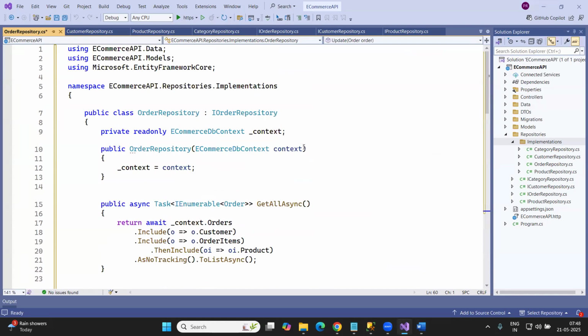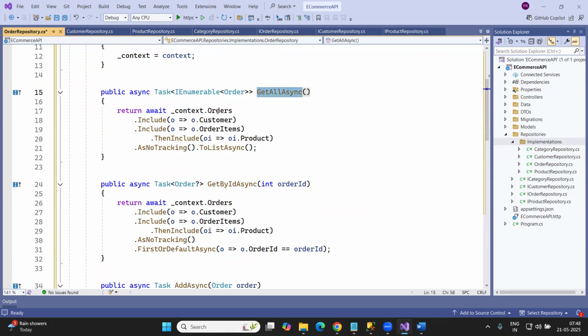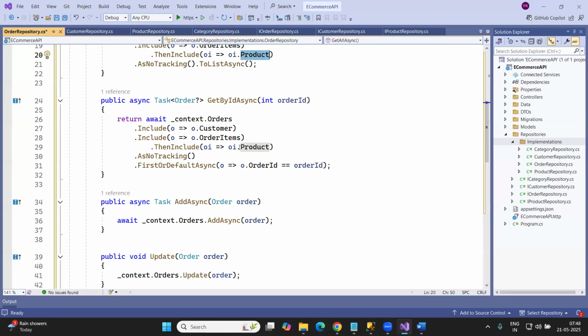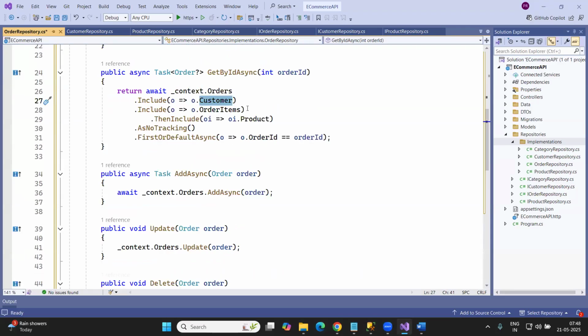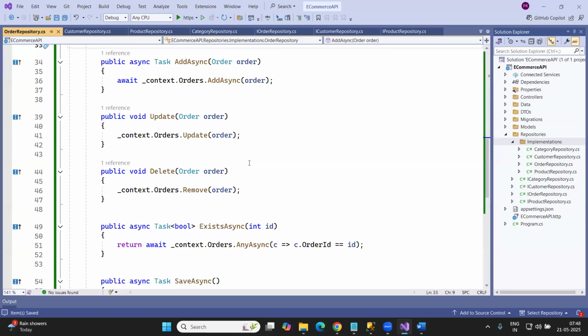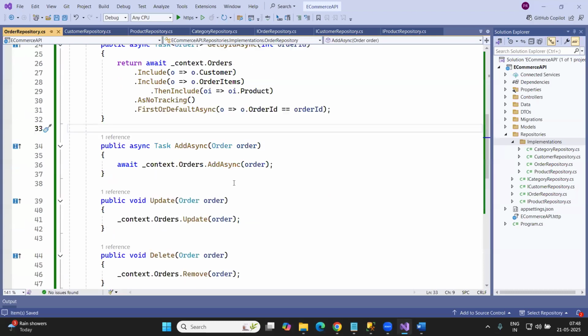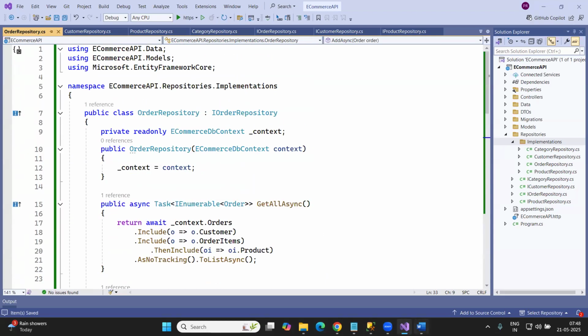So you can see this is going to my order repository, get all order. I'm returning the order, customer, including the customer order items, product information. Similarly, here also I'm including all this information. And here, whatever logic I have written, this is also logic, but this logic is related to your database logic. So logic you can write, but that logic should be related to database, not related to your business logic. So that is what you have to write. So this is our order repository.